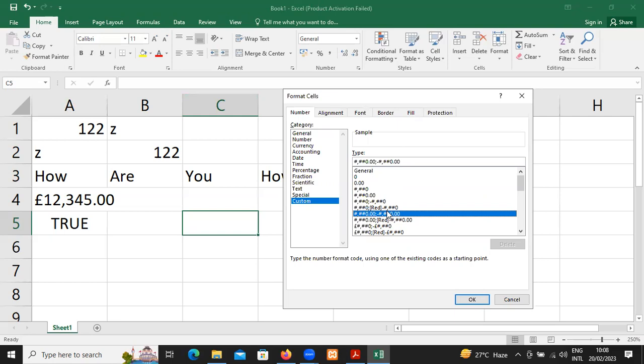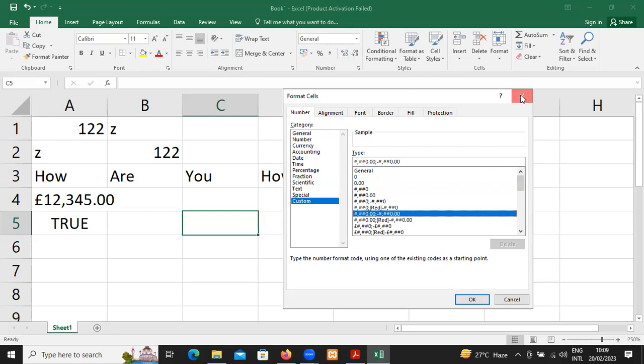Using hash and 0, we can specify how numbers should be formatted. Whereas this format function seems to have been removed in Excel 2016. Maybe for some reason, because it is already available under the number formatting menu. Therefore, maybe they have removed it. It's no longer available.